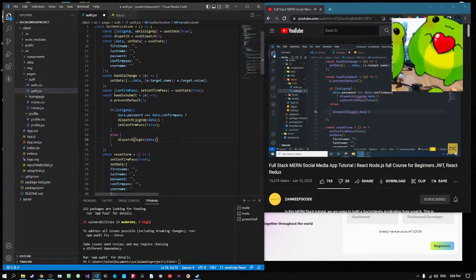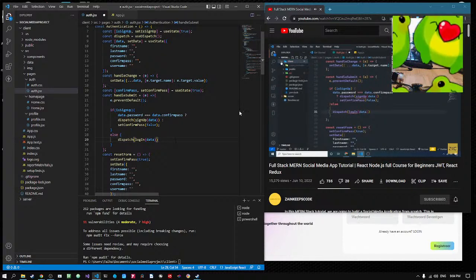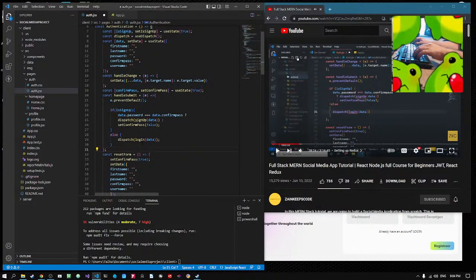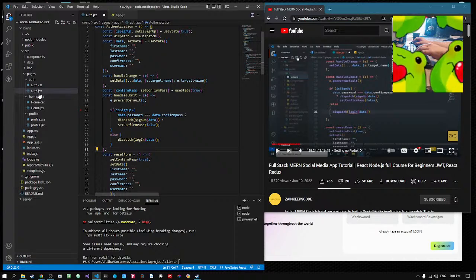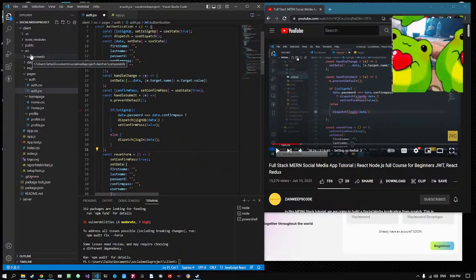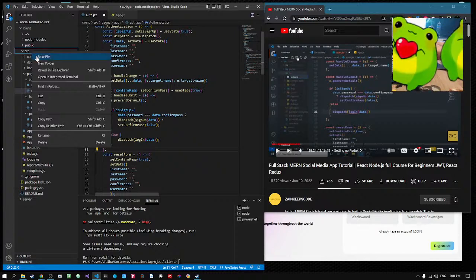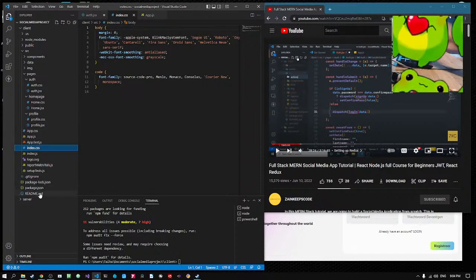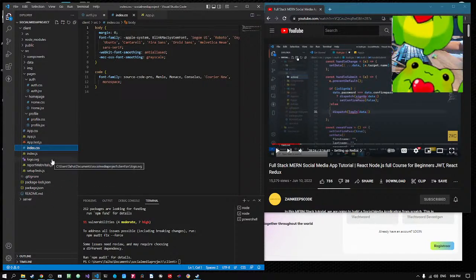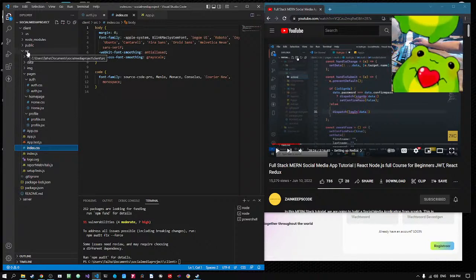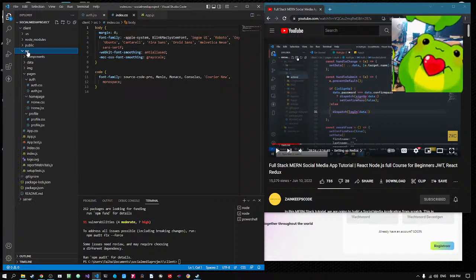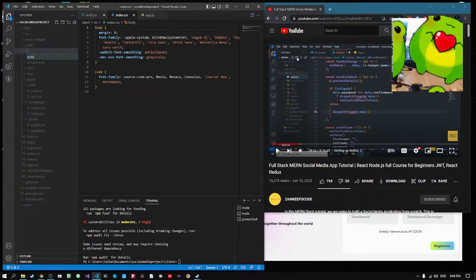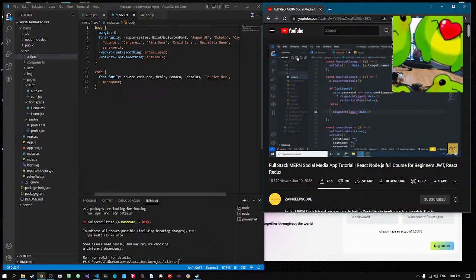Now let's make our actions. So I'm closing all the directories. Inside the client, inside the src, make a folder with the name actions.